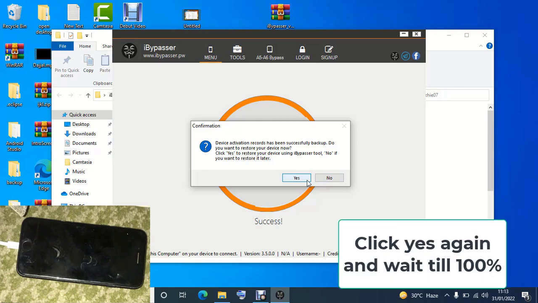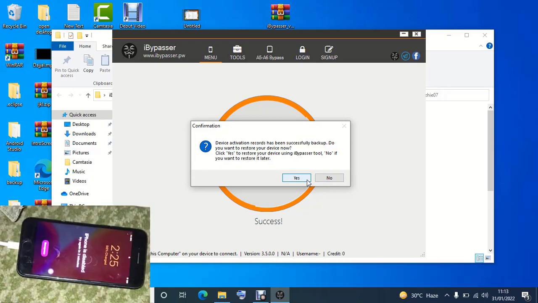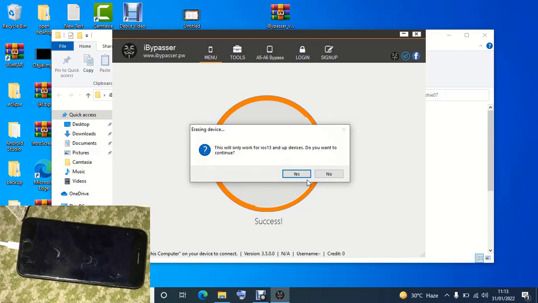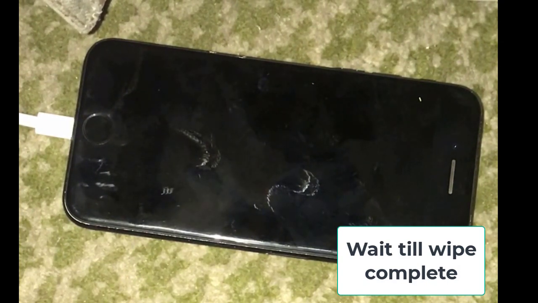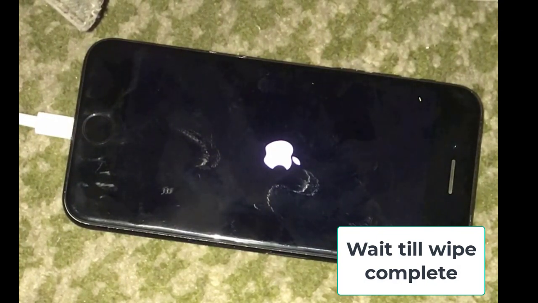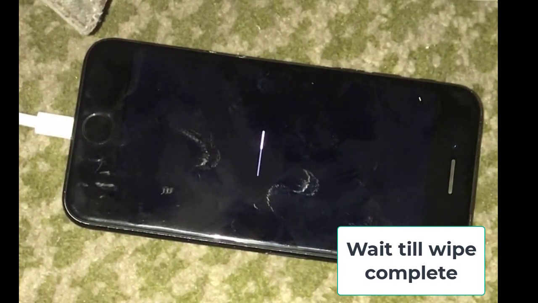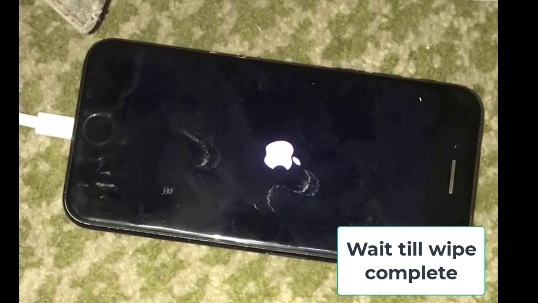So just click on yes to wipe your phone. You can see the device is wiping.